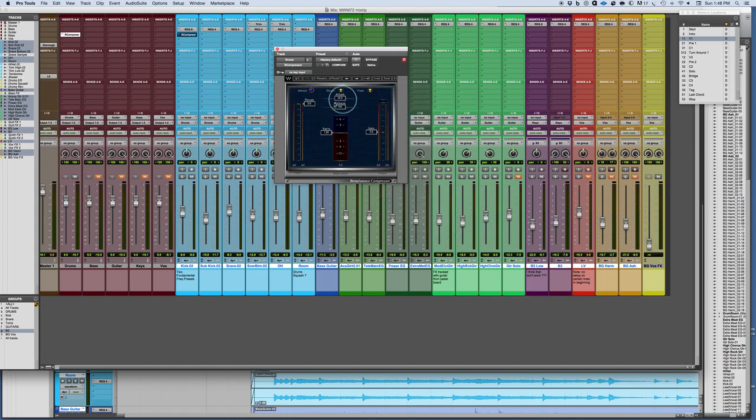Now, if I want the drums to be really aggressive, I'm going to use a slow attack to allow the transient to pop through. If I want the drums to sit a little bit behind the speakers and feature the guitars a little more in the mix, I can still get a big sound with the drums, but it'll just not be as up front in the mix. That's what I was thinking I would go for here.